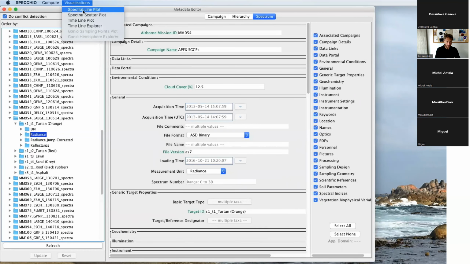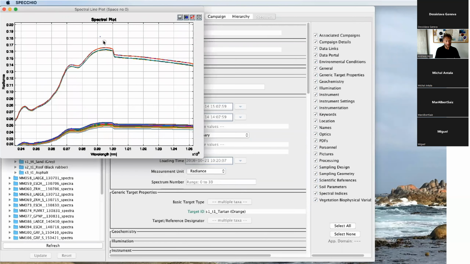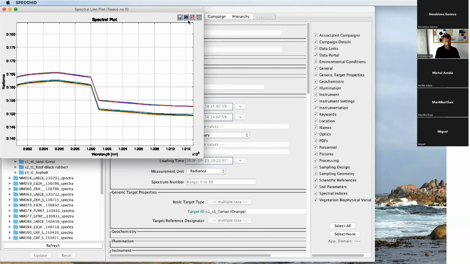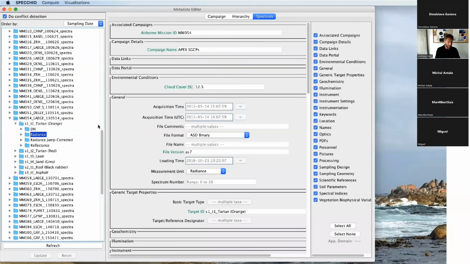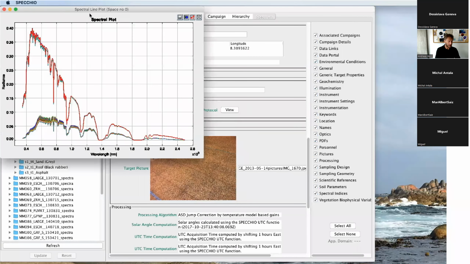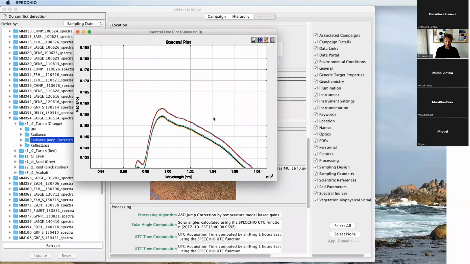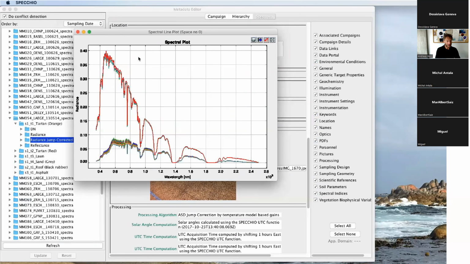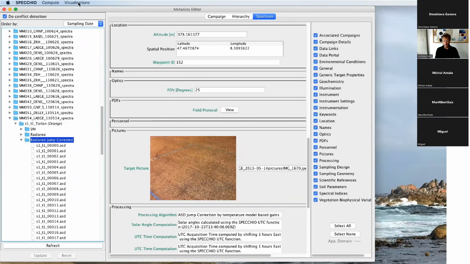And now we're going to do a spectral plot, and we can zoom in on one of the problems I talked about earlier. This is the jump between the VNIR and the SWIR 1. The next thing we select here is the radiance jump corrected, which is also inserted into the database. There the jump is gone. And this processing automatically keeps all the meta information from the previous step.